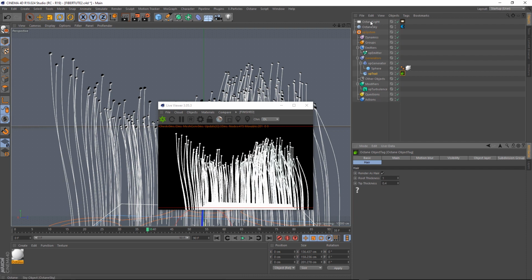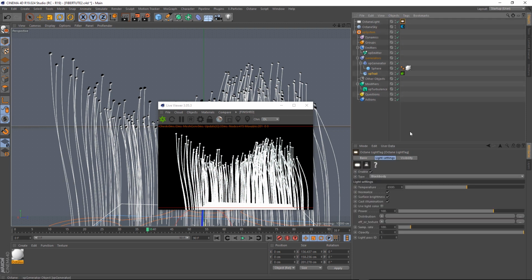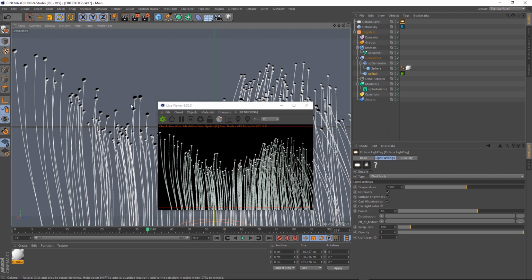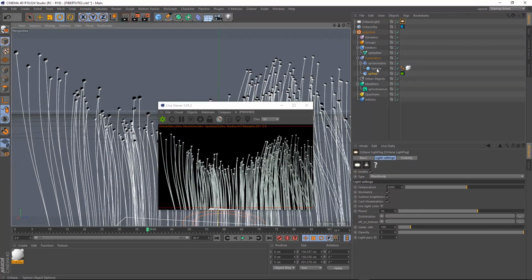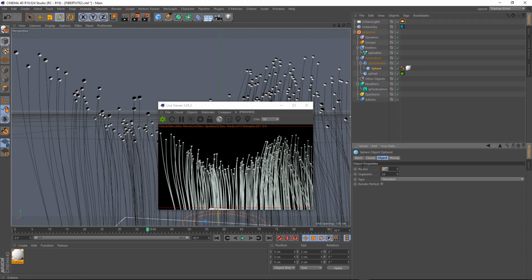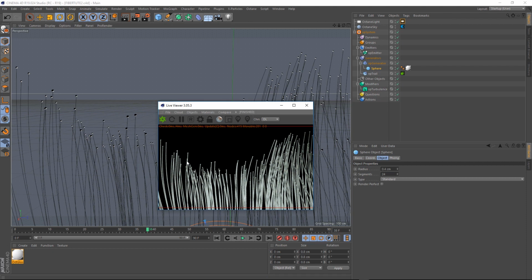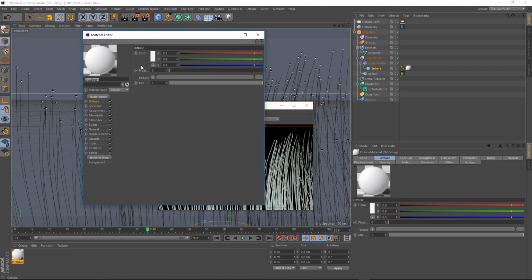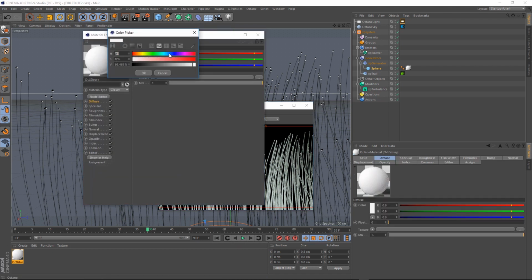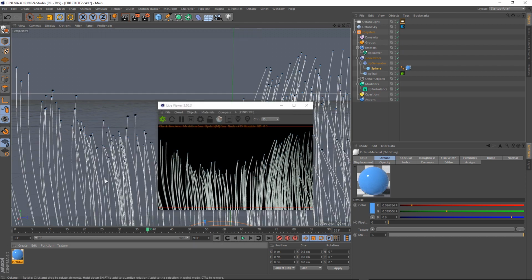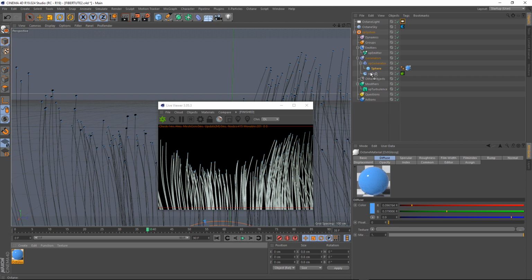I think our light is probably a tad too bright right now. So let's go up here and bring the power down to 10. Cool. Let's line the shot up a little bit. And I think those spheres are probably a little bit too big. Let's bring it down to 0.4. Okay, let's add a bit of color. We'll come down here and grab our glossy material. Let's change our color to a blue again. And we need to apply this to our XP trail as well, so they both have the same material.